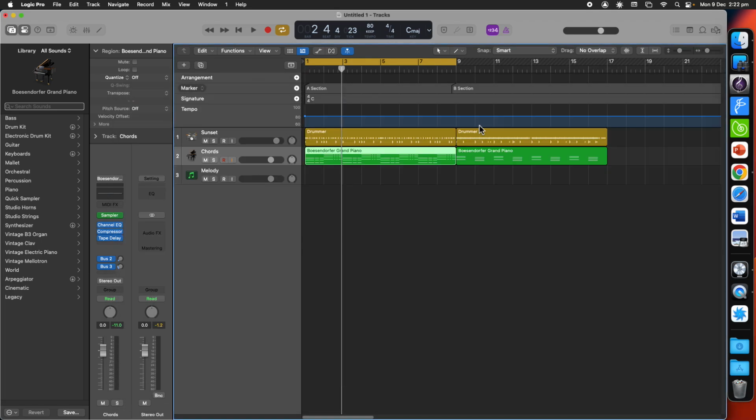And then again, when you get to the B section, you can use the score editor again if you like, but with a different chord progression. So that's how you use the multiple different methods to complete this assignment. Good luck, enjoy.